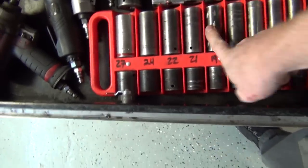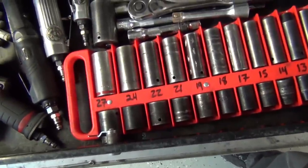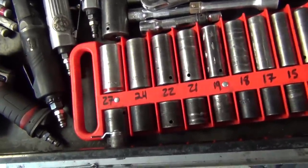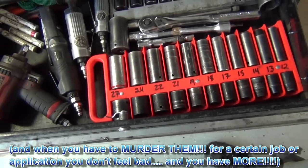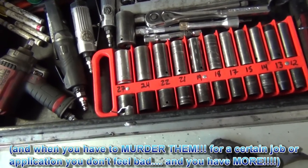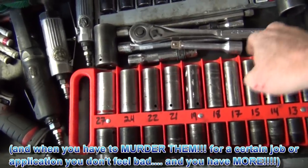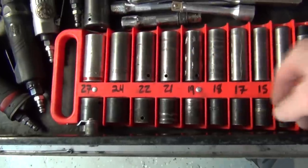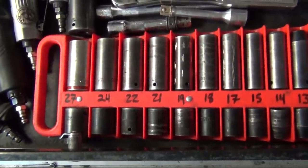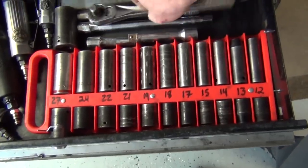And a lot of these are Harbor Freight sockets, and I love them. It's hit and miss on them. You get a good batch, they are amazing, and they last for years. They're as good as anything else out there. You get a bad batch, and they're absolutely terrible. It just depends. So I've bought two or three batches, and I have them kicking around, and the lifetime warranty, if they break, I replace them, but I've got backups if they do break. I have to be able to have something work when I need it. So you got to have backups if you're going to go that route.